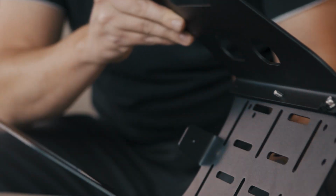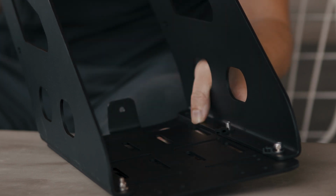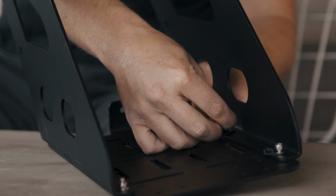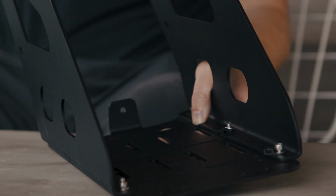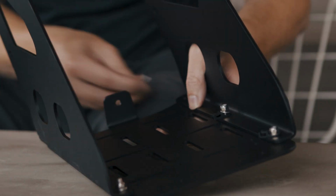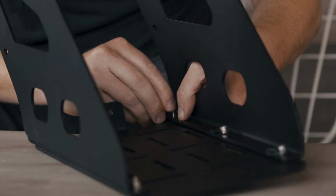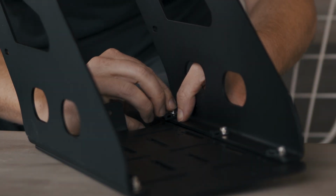Again, that's bolt first, then the cable tie holder, a washer, and then the nut. Last one, same thing, bolt, cable tie holder, washer, and nut.